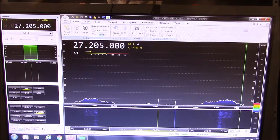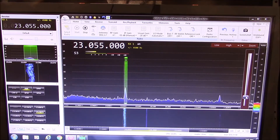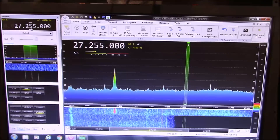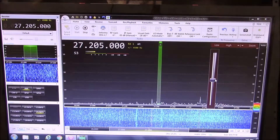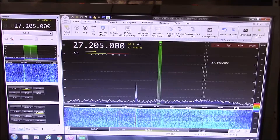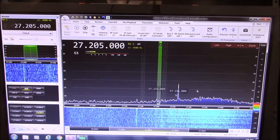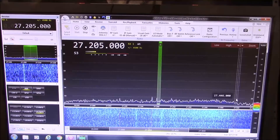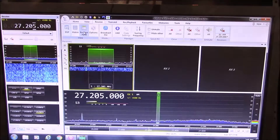Let me get this back and center it. Let's say I'm talking to my good buddy Wild Dog 327 on channel 20, and he says he'll be back in a little bit. But then somebody told me up on 36 lower sideband they're telling 'your mother so ugly' jokes. Man, if I could only listen to both at the same time - well, I can! So I'm going to go into receive, hit my receiver pane, and hit 'add another receiver.'